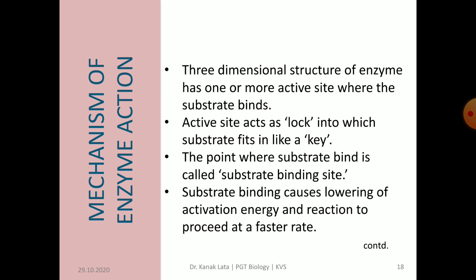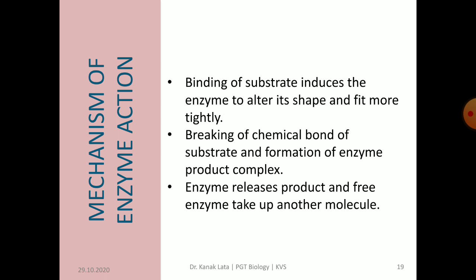When the substrate binds to the enzyme, there is a lowering of activation energy and the reaction proceeds at a faster rate. When the substrate binds to the active site of the enzyme, there is a change in the shape of the enzyme so that the substrate fits more tightly. As a result, there is breaking of the chemical bond of the substrate and formation of the enzyme-product complex. Further, the enzyme releases the product and is free to take up another molecule for enzymatic action.